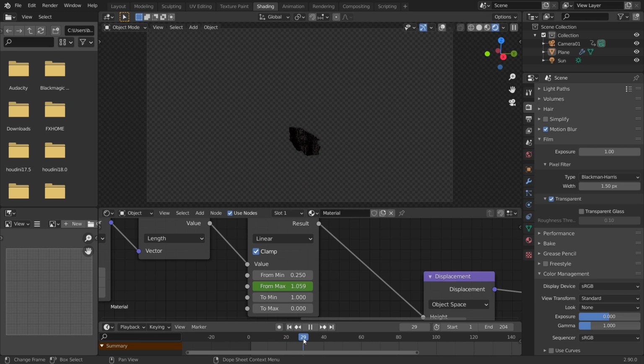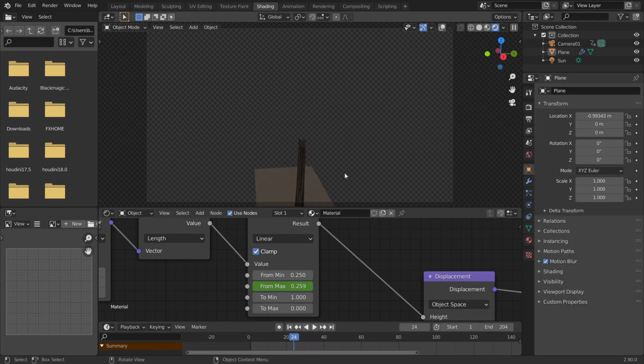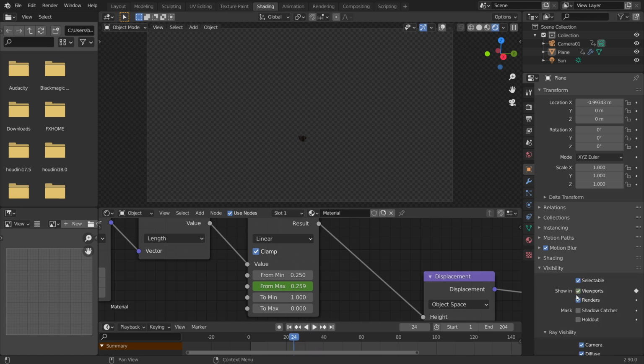I don't know why it's glitching out here. That's kind of weird. We could have it not appear before then, is the idea. So if you're having an issue like this, which I wasn't, but if you are, you could keyframe visibility. So on this frame, it's gonna be visible in the viewport and render, and everything before that, it will not be, just so you're not getting any issues. And then it opens up, etc.